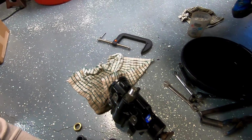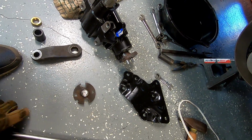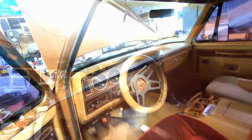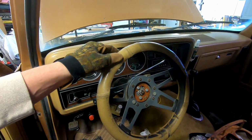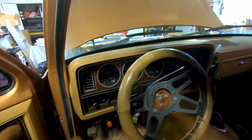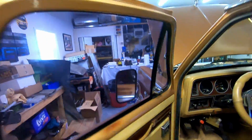But once I get my box mounted, I can then shorten my shaft up and mark it for correct length, have it on my end here, and then I can come in and be sure my steering wheel is perfectly centered. Because if I weld that up and it's off center, it will forever drive with it crooked, so we don't like that at all. And this is our time to fix it. So that's my process. Let me go to work.